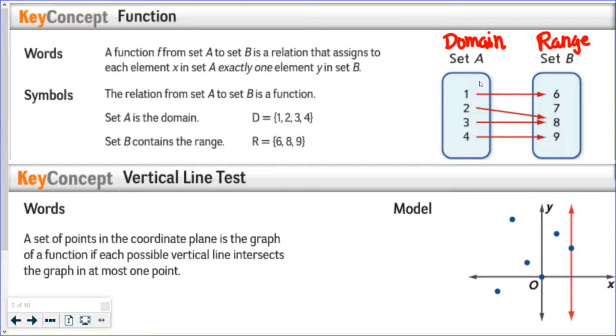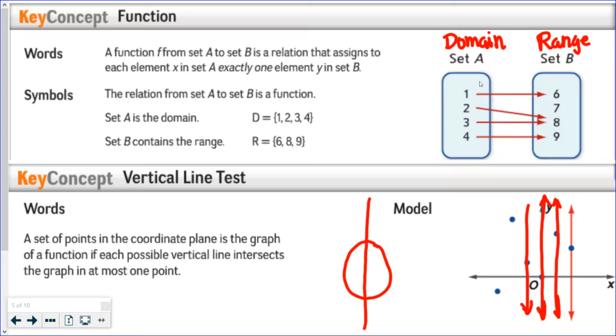You also saw in Algebra 2 the concept of the vertical line test, which just says if you can draw a line anywhere on the graph and only intersect the graph at one point, then it passes the vertical line test. So to give you a counterexample, for a circle, if I drew a line through it, I would have two places where it intersected, so circles are not functions.